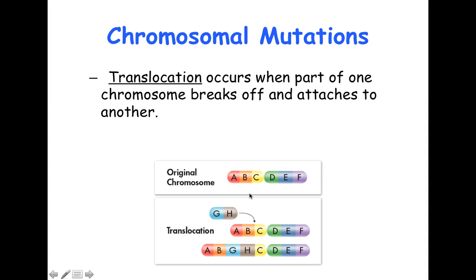Translocation. Translocation occurs when you have another chromosome part that comes and attaches to a different chromosome. So here we have our original chromosome, and here are genes G and H, and they have broken off from their chromosome, and they then go and insert or attach themselves into this chromosome. So it's not even that you're just moving the genes, because you are, but you're actually moving them to a completely different chromosome, which makes it really, really difficult for the body to figure out where it's supposed to be to make that protein.